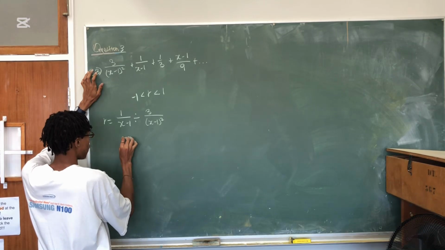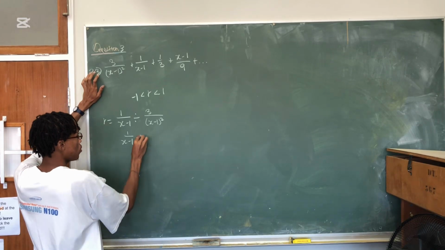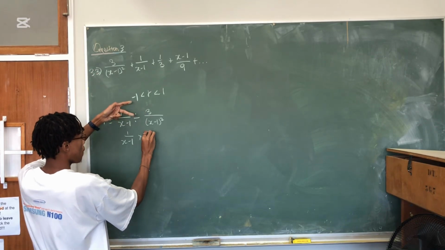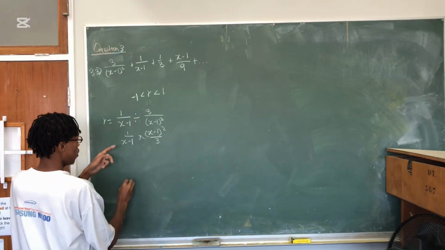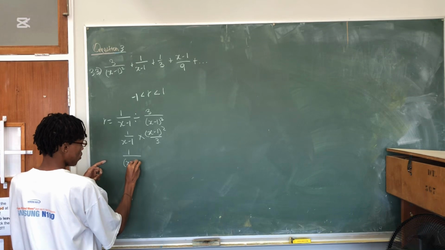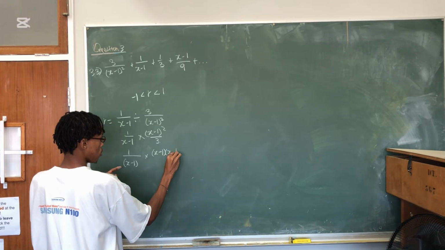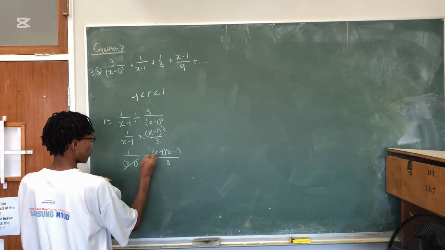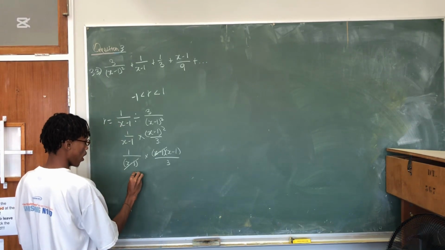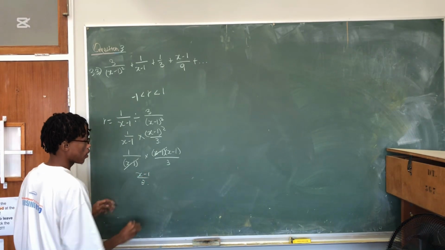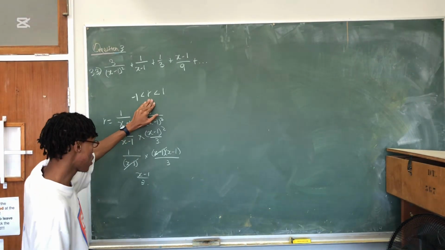We know that division can be converted to multiplication, we just need to switch these. (x - 1) squared over 3. Because there's x - 1, there's 2 of these over 3, we can cancel. Therefore, we have (x - 1) over 3. This is our ratio. We need to insert this into this inequality and solve for x.